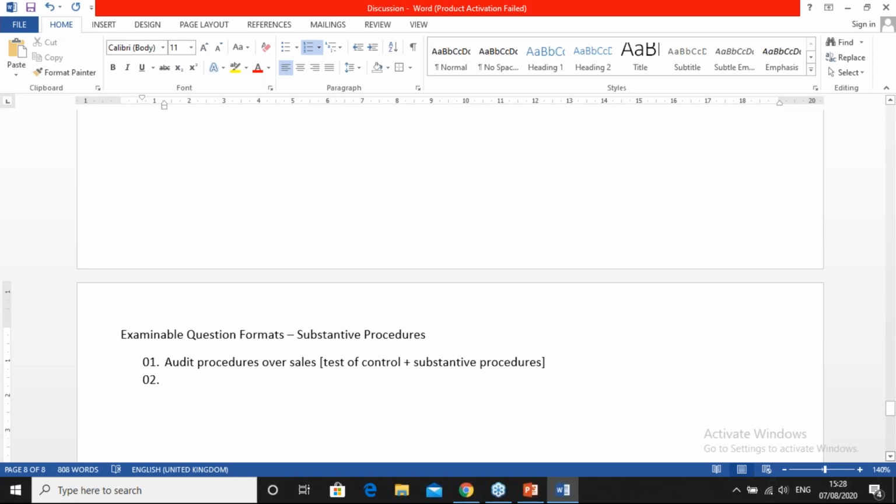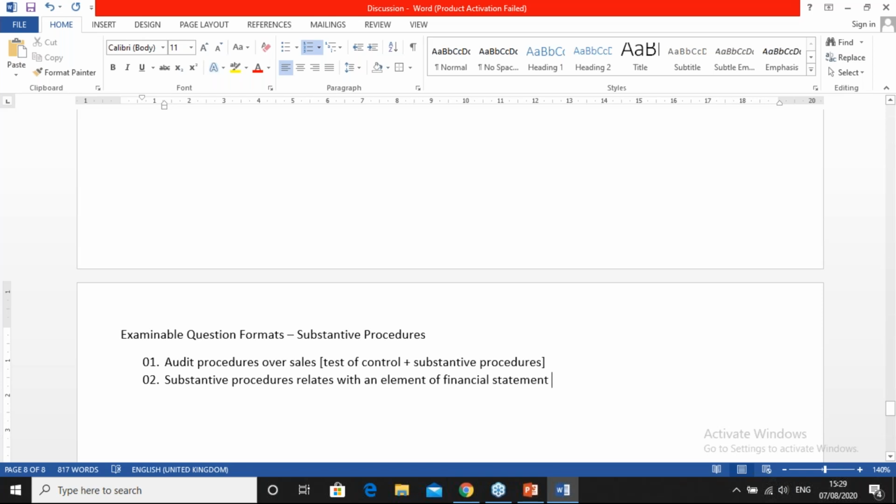Second possible question: substantive procedures relating to an element of the financial statements.